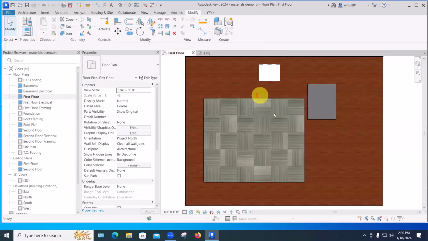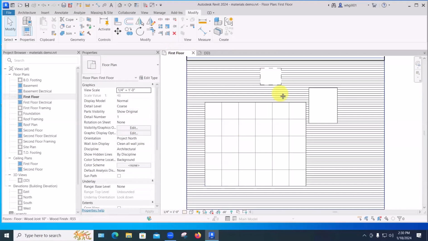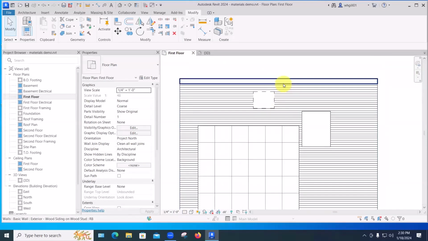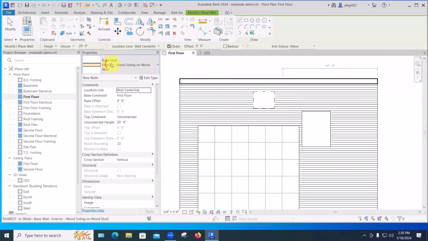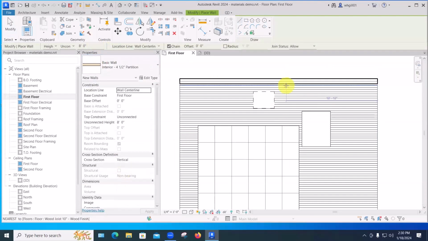Okay, let me get into my plan view. Let's do a wall. I'm going to do a wall, just an interior partition. Right down here.